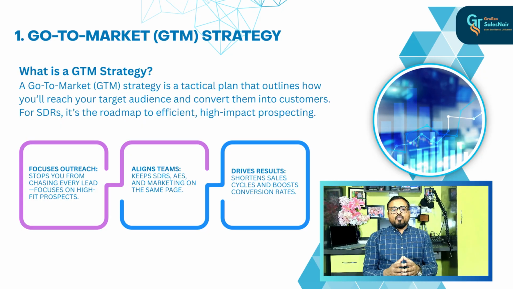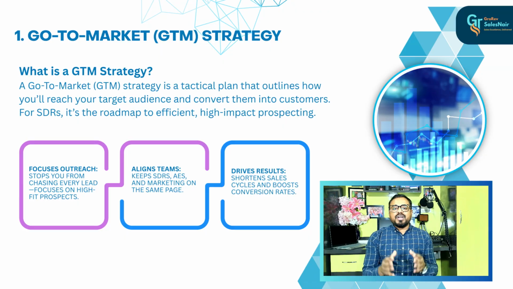Let's dive in. What is a GTM strategy? Why it matters for SDR? A go-to-market strategy is a tactical step-by-step plan that outlines how you will reach your ideal customers and convert them into paying clients. Think of it as your roadmap to efficient, high-impact prospecting. Without it, you are flying blind. But with a strong GTM strategy, every call, every email, and every connection request has a clear purpose and a higher chance of success. So why should SDR care about GTM strategy?